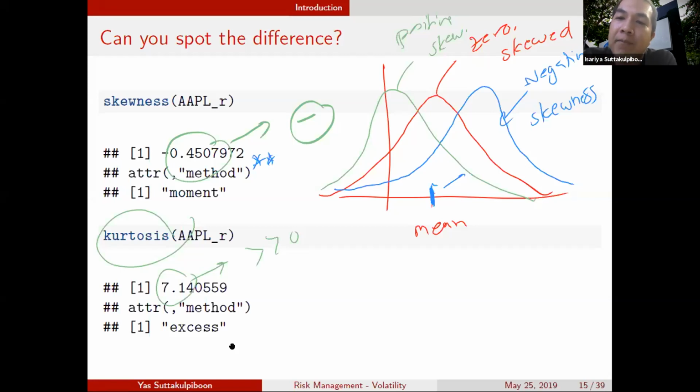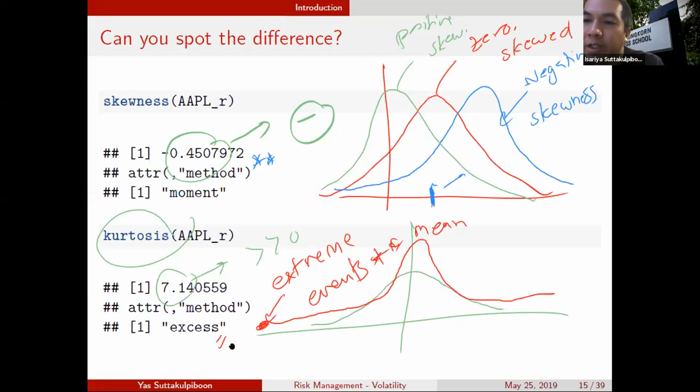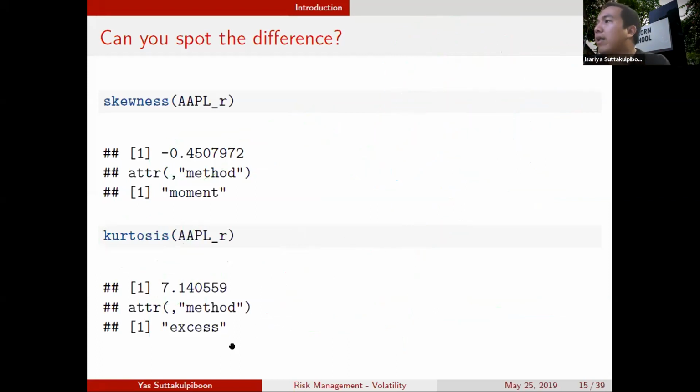What does it mean? This is normal, right? If it's positive excess kurtosis like this, it means that you have tails way over here, right? This is what it means. It means that you have extreme events, more extreme events than a normal distribution could predict, right? The indication of that is having a positive kurtosis, positive excess kurtosis. Okay, so this is what it shows in the financial data. So I hope you guys can get a glimpse of what's going on.